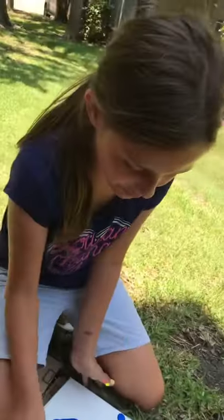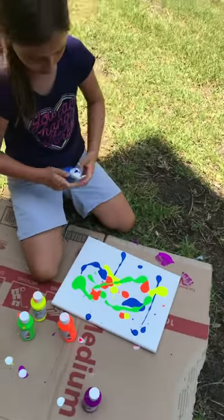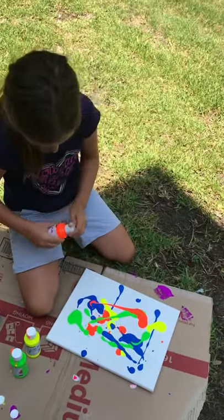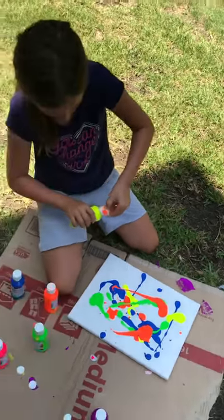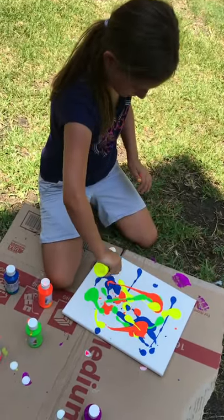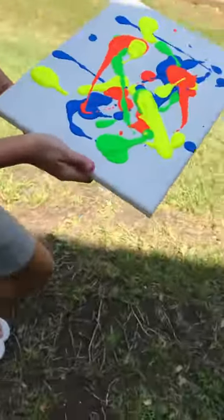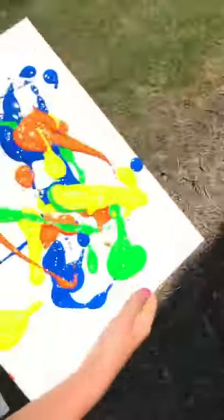Okay, guys, let's go see what happens when I throw this. Actually, I think I might add a little bit more blue because there's not much. Green's good. Came out fast. We just need to better get more yellow in here. And that sounds good. Let's go and throw this thing. Let's go. Let's throw this all the way back here. And it's gonna hopefully look super cool.